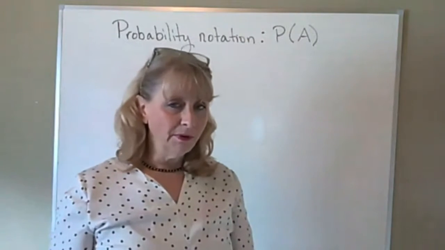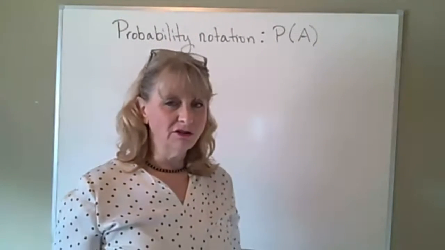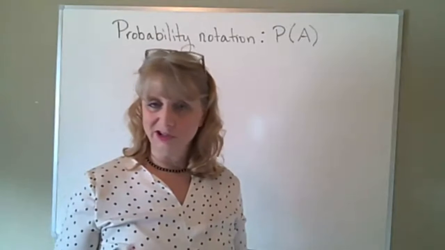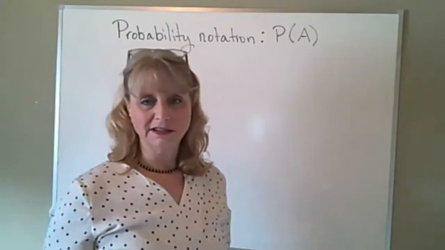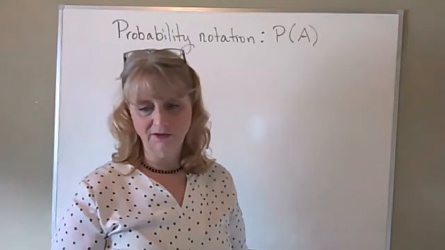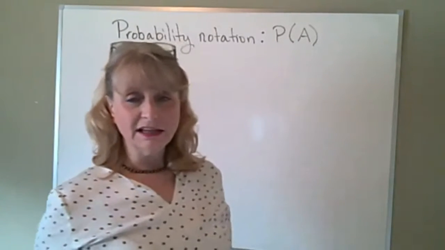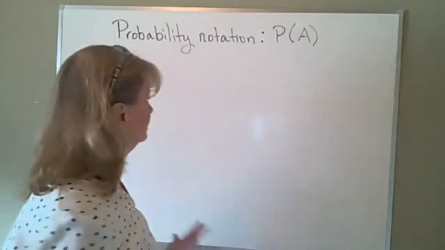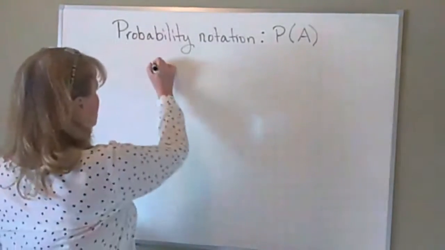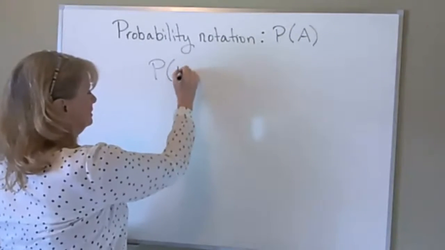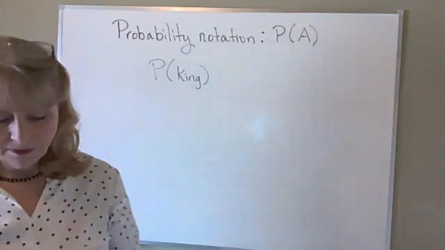Let's do some simple probability just for practice. I generally ask questions about drawing cards out of a deck of cards because there are a lot of different possible outcomes, so it makes a good example to use. Let's do something really simple. Let's suppose our experiment is just drawing one card, and we want to know the probability that the one card we draw is a king.